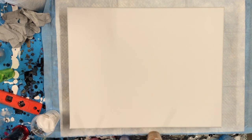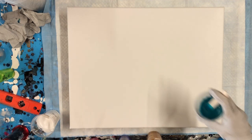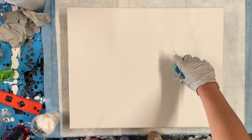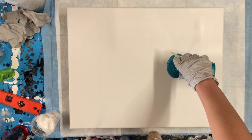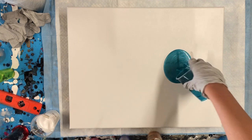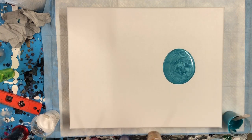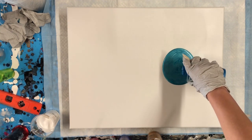So the blue, and then next to it I put the night sky colors. And I kind of started off to the side here because I was nervous if I put it right smack dab in the middle, that when I was tilting it, it was kind of just going to run into each other and become a muddy mess. So I started toward the side so I could just kind of tilt one way and then push it all the other way, so it's not, you know, running back and forth against each other.